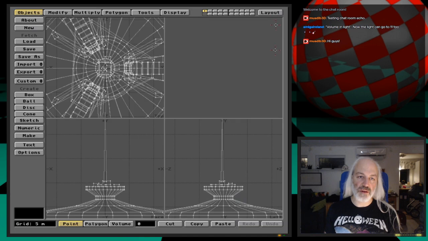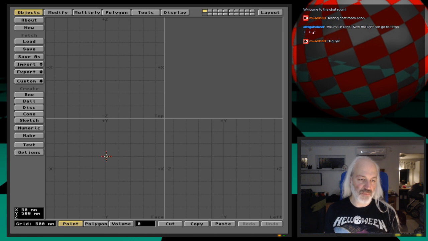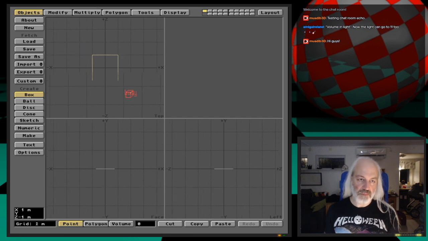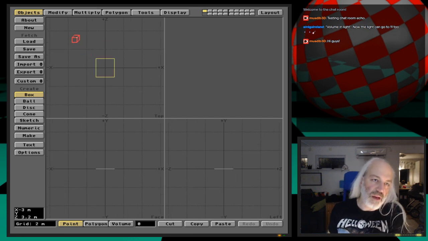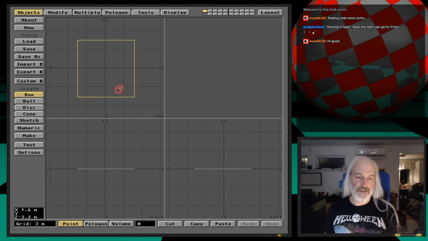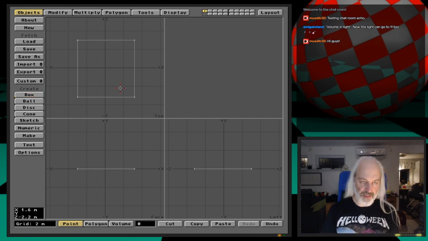So let's go to Modeler and make our area light. I want to make a box in my top view, like 5 meters perhaps, minus 3 to plus 3. This is a 6 by 6 rectangle, so I'm just creating it with Enter and then Space, releasing my tool, and then I want to subdivide it.